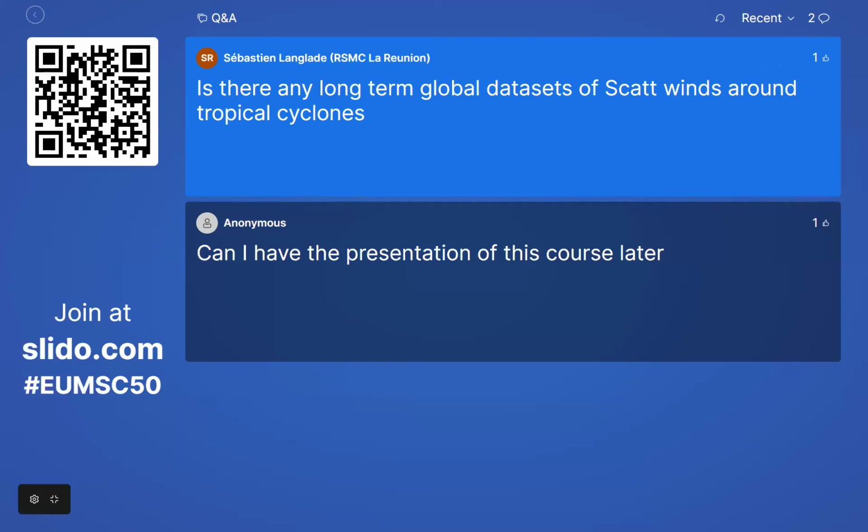No, I think there have been projects looking into this, and maybe some databases of cyclones exist, but I don't know exactly. And of course, the climate data records of winds, they contain it all. So currently you have to have some prior knowledge about where the cyclone happened to find it back. If this is something of interest, maybe it's something we can look into, showing an example of how to match up some of these databases with our data sets. So I can take an action on that, because it sounds like it'd be quite a fun thing to do.